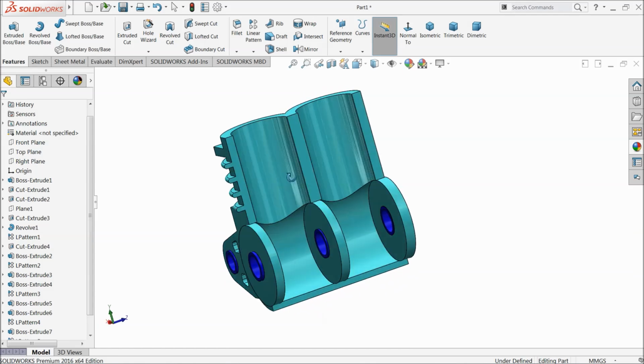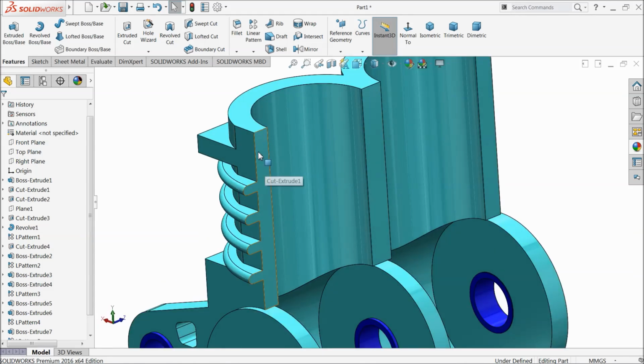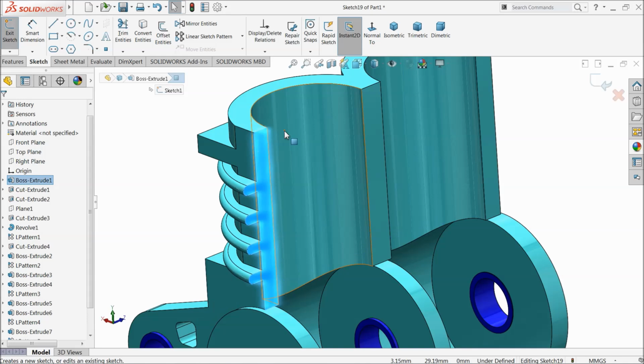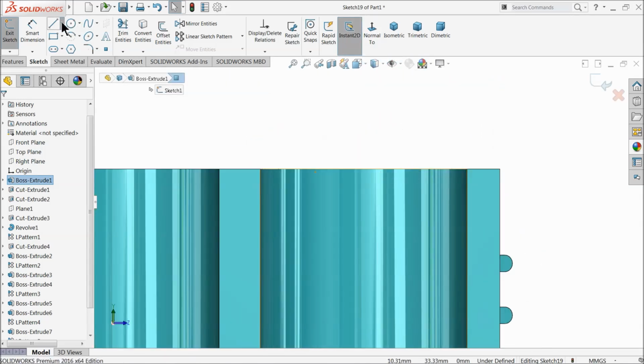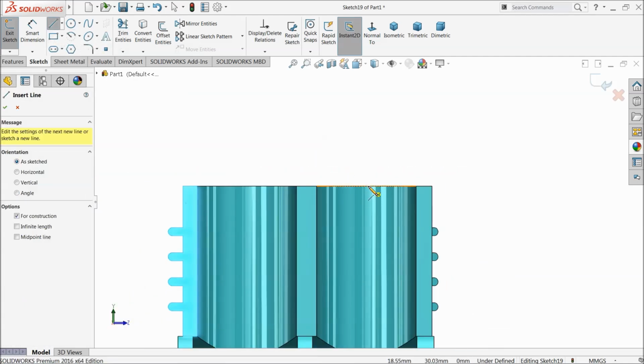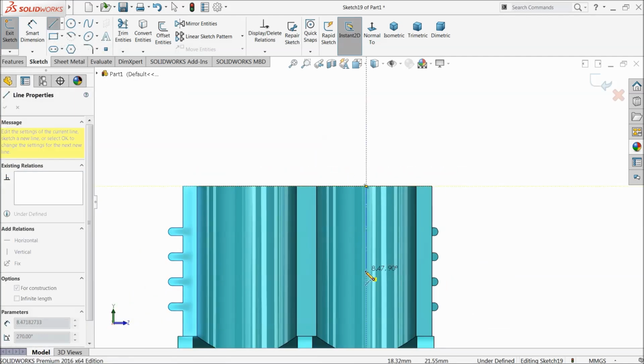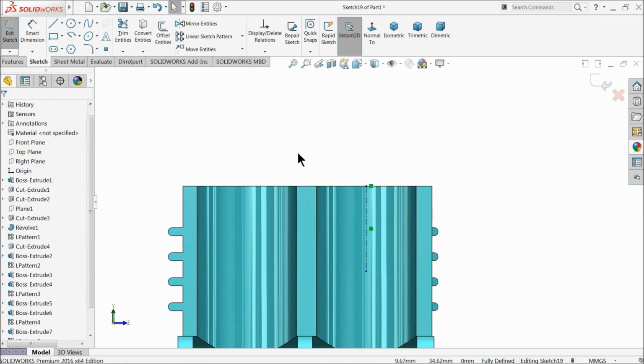Now select this face sketch, normal. Draw a center line. Select here 3-point arc.